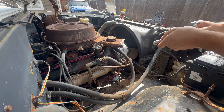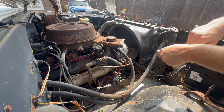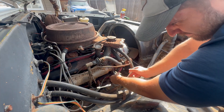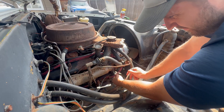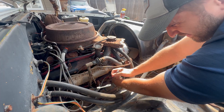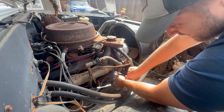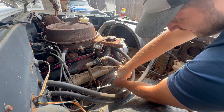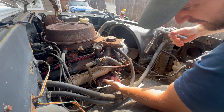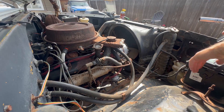Get your half-inch socket — I like to use six-point because it's brass and it's not as strong as steel. Tighten it in there, and that's all there is to it. Now it's plugged and not going to have an exhaust leak. Now I just got to do the rest of them.